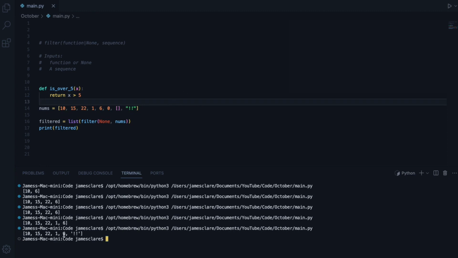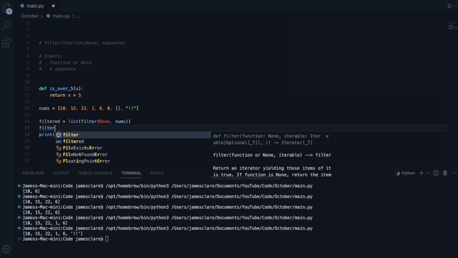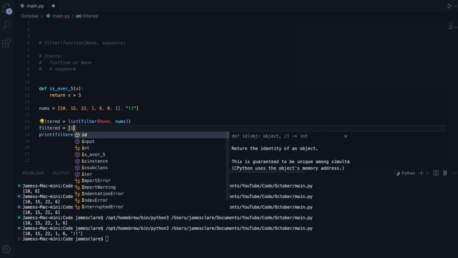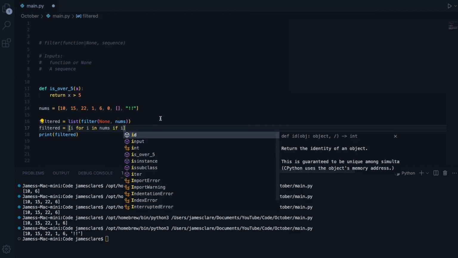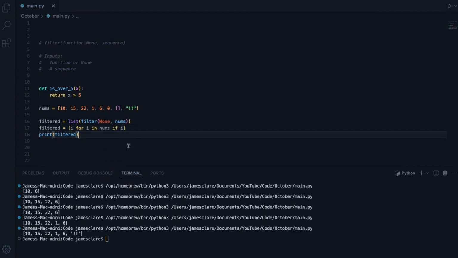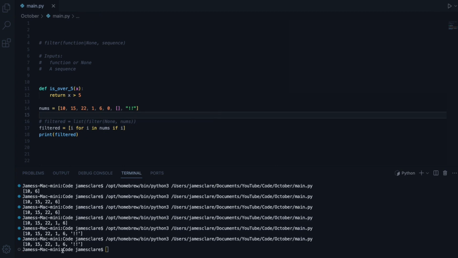See how we've got that 6 exclamation mark? That's because these two are missing here. So that's what happens if you pass None. To be honest, I would argue it's the same as doing this, really. If you're doing i for i in nums if i, that's basically the same. If I do this here, yeah, that's the same thing. So include it in the list if i, meaning if the Boolean value of something is true. And that's what that means.